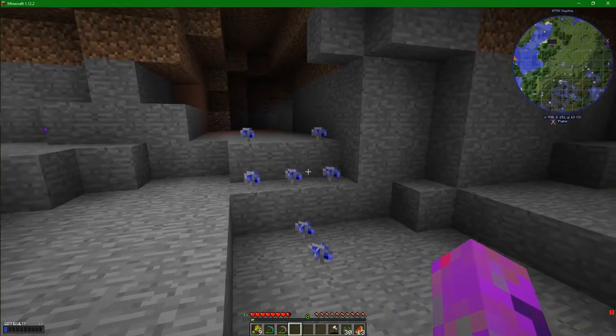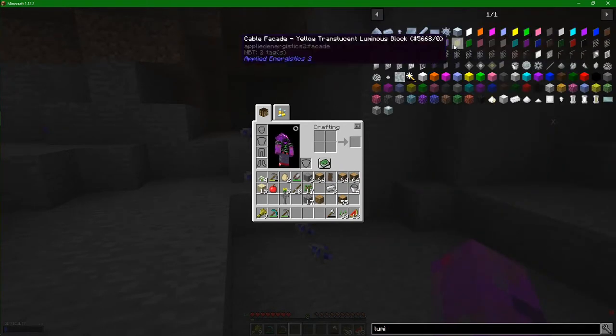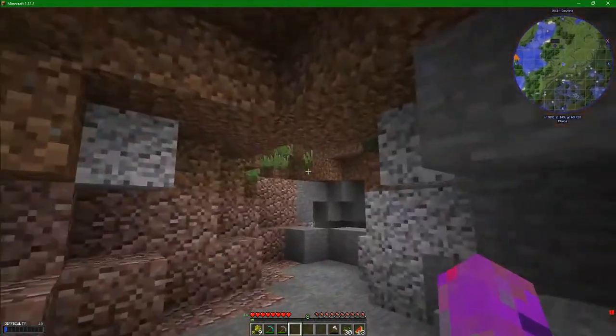The main thing that I want, if I come over here and type in luminous or something like that, lumina block, this is the thing that I'm working towards at the moment, which needs this luminous powder, which is glass, glowstone, and a glowing mushroom. Should really get myself a nether portal set up at some point.